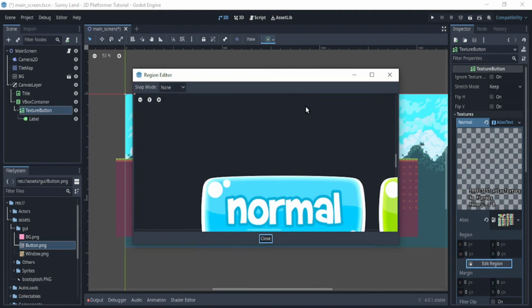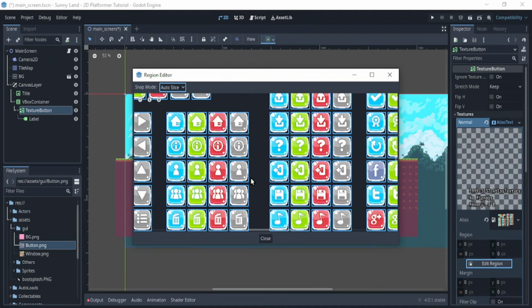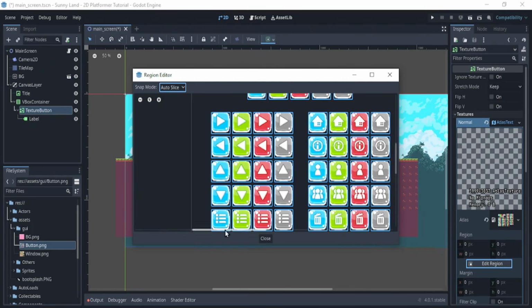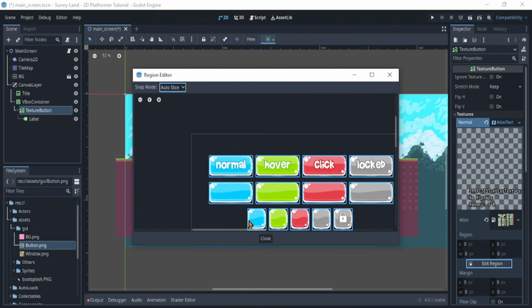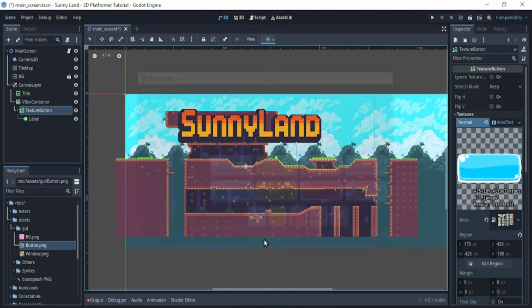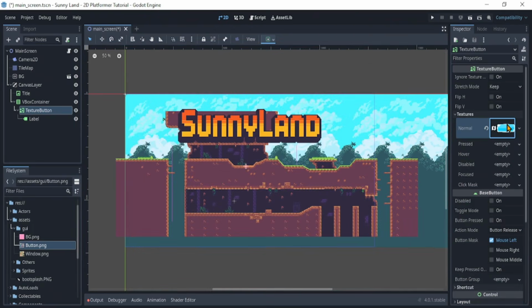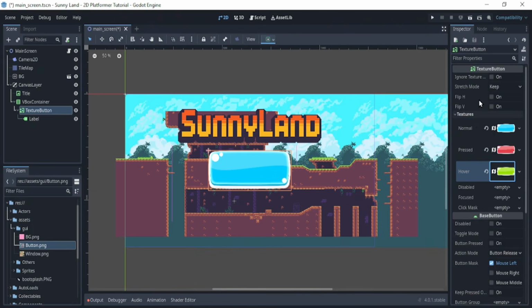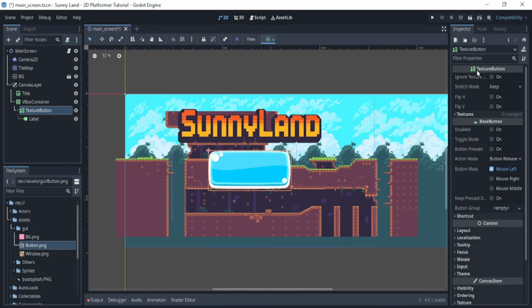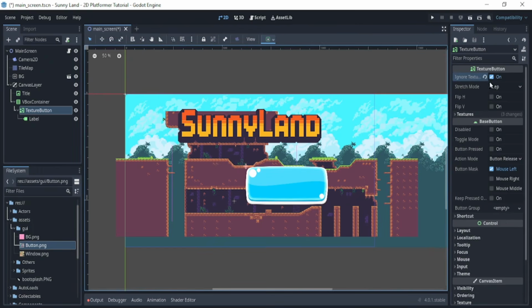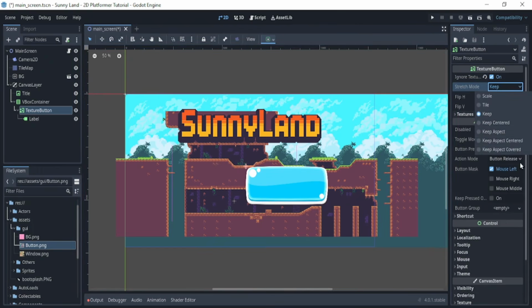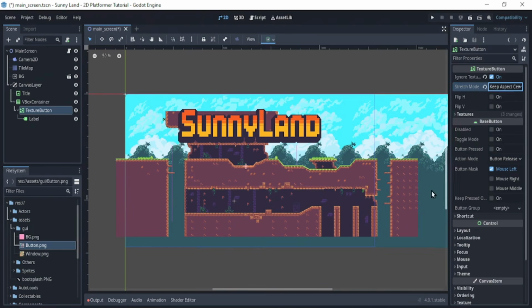Then we'll edit its region, set this to auto slice, and select the normal button texture. And we're going to do this for the pressed and hover.